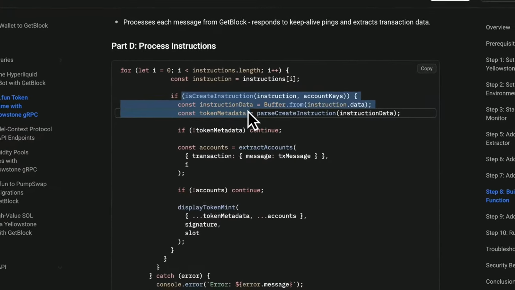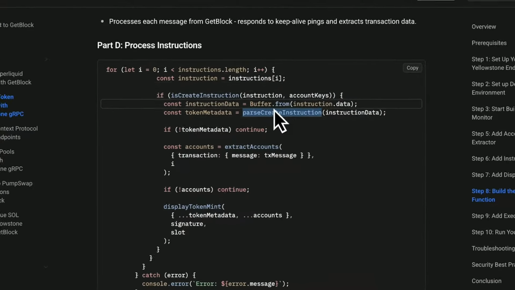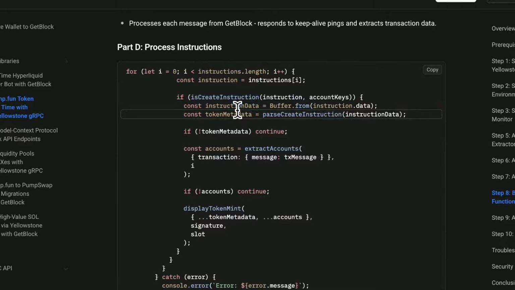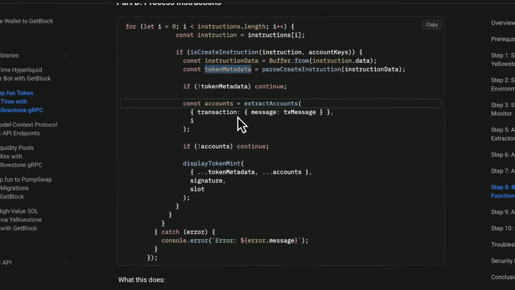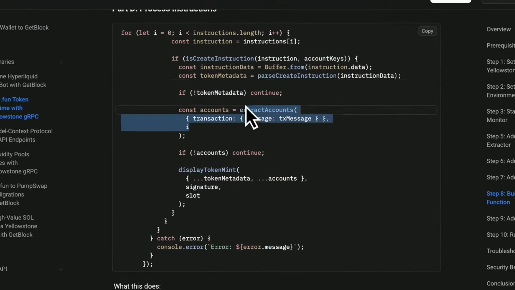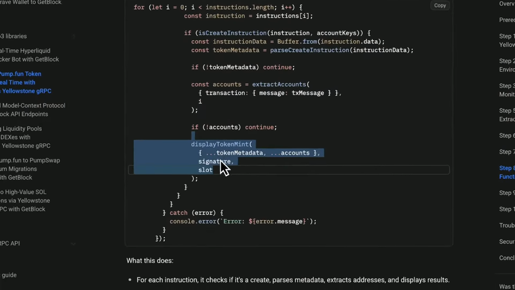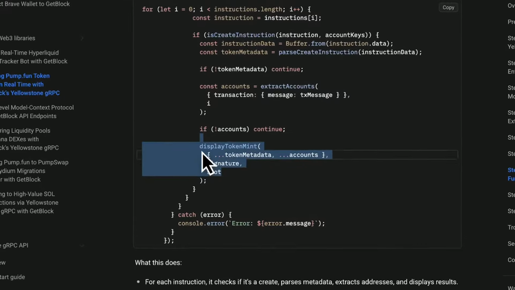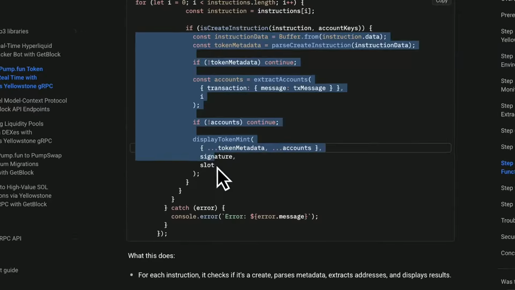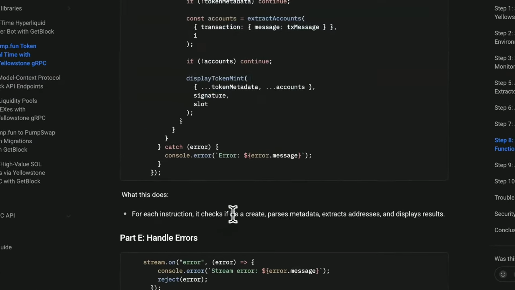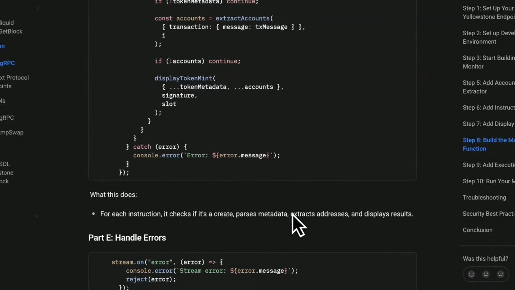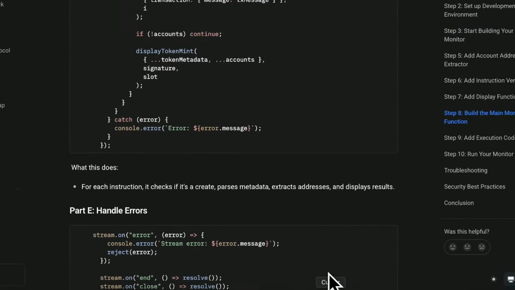We are parsing the create instruction and getting the metadata. After you've done that, you're extracting the accounts, and once you've done that, you're displaying the token mint on the terminal. This checks if it's a create, parses the metadata, extracts the address, and displays the results.